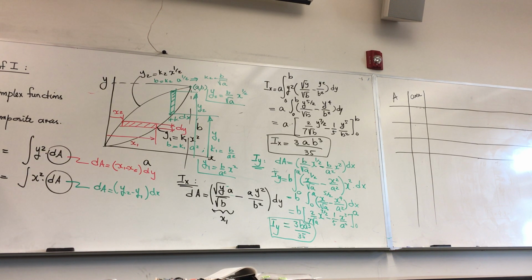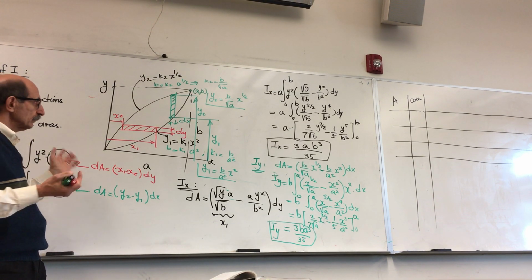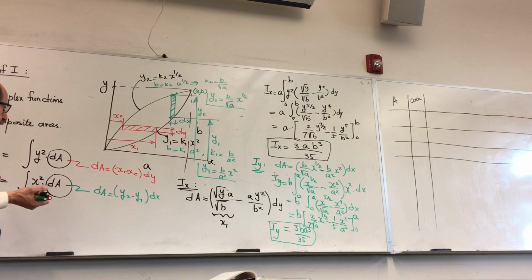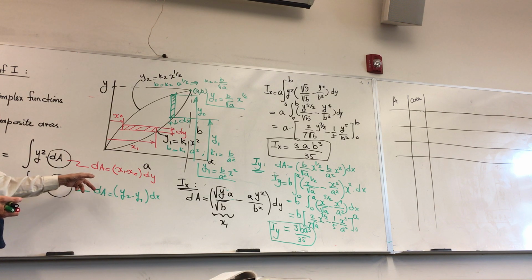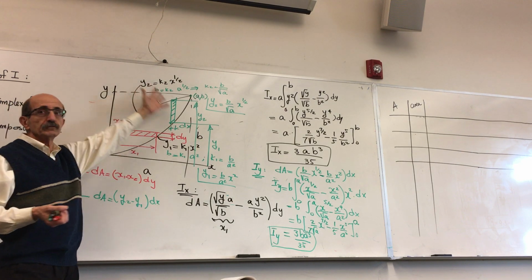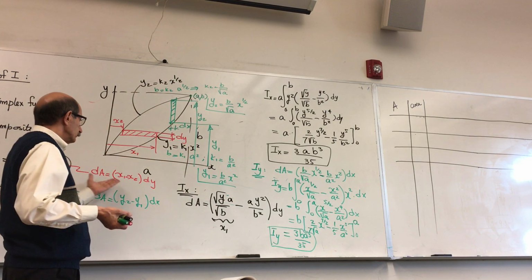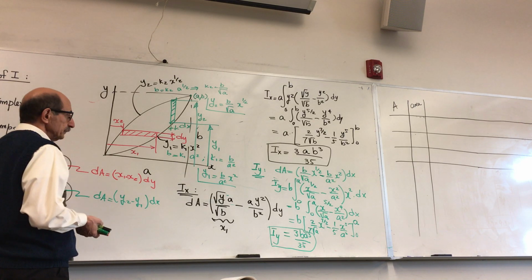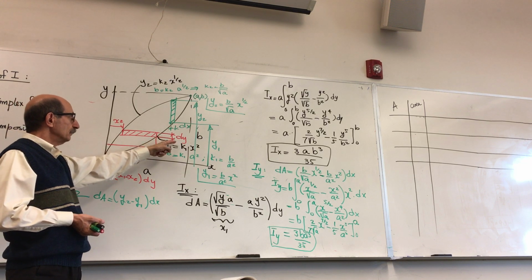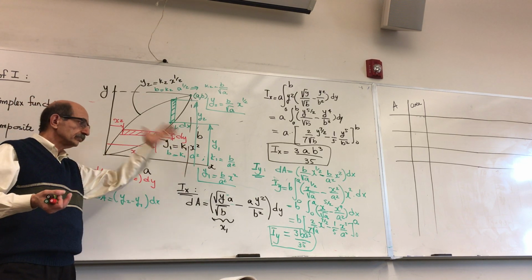So for the case of general shapes given by the intersection of two curves or three curves, it doesn't matter. It may have more than two functions. All you need to do is set up the dAs, see how you can relate that to the functions given. Once you set up the dA and the corresponding integral, the bounds of integration are clear, based on the variation of dy or dx. Then perform the integration.